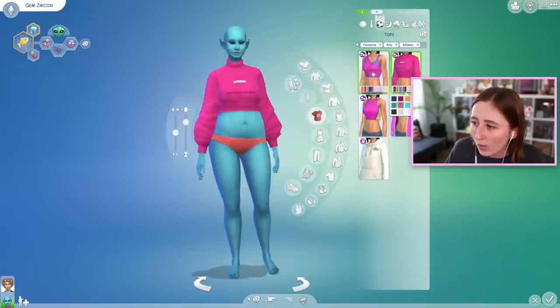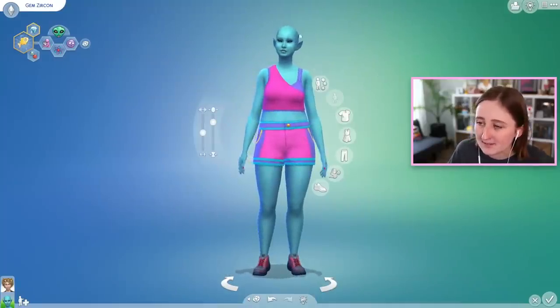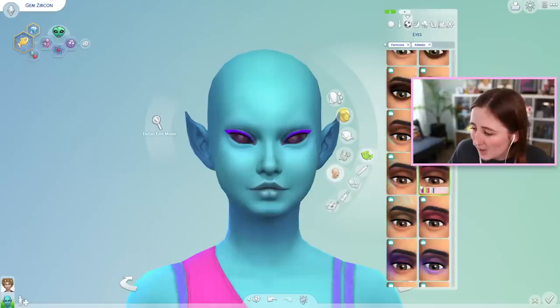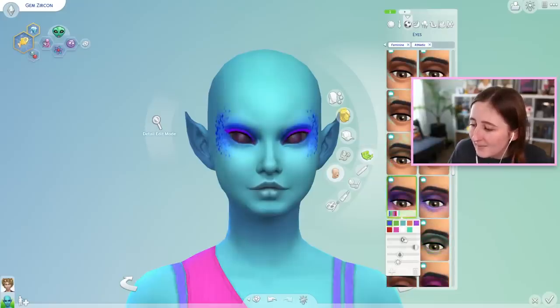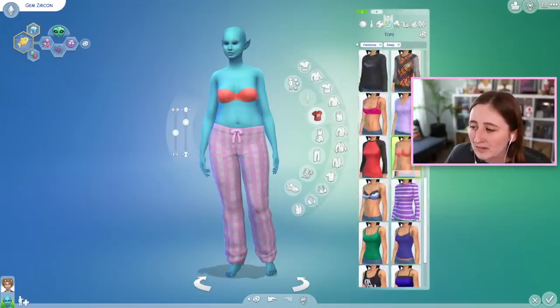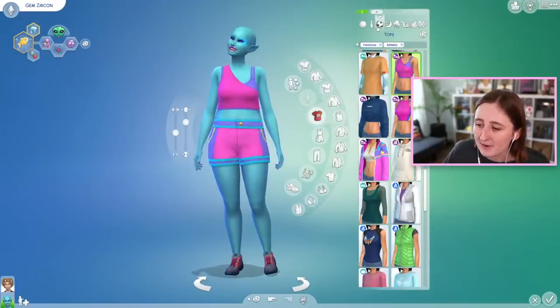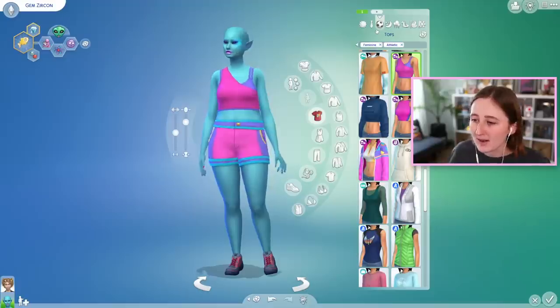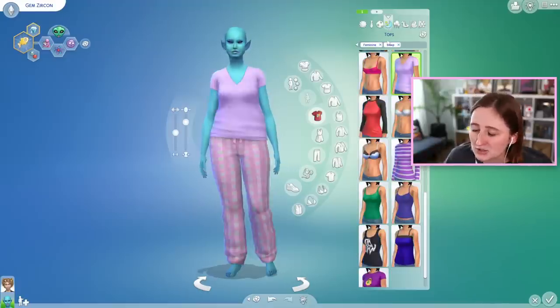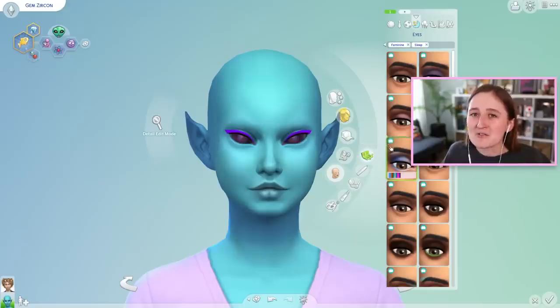This is cool! We should use that for one of her outfits — I haven't really used any of the throwback fit kit stuff that much. I feel bad that I keep making her wear all this makeup all the time, but in my head it's not makeup, she just looks like that. Would it be funny if she just wore completely normal pajamas? Like, we're kind of trying to go for this alien vibe with her other clothes that's super bright colors, Xenon-esque, and then it's just normal pajamas. A lot of people would wear those, but I think you get what I mean — that we're trying to go for this super bright colorful thing.